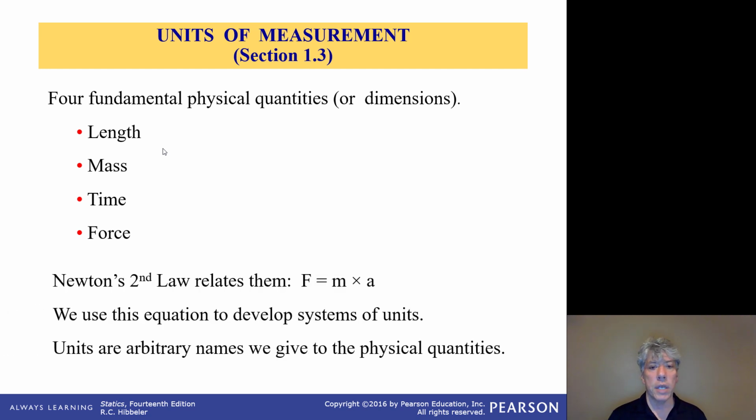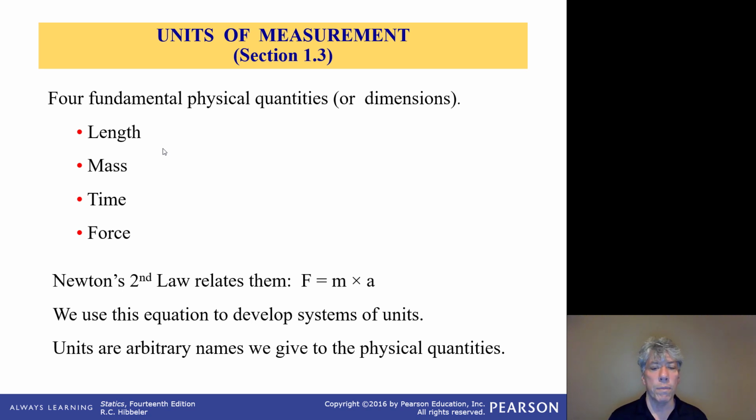Now, Newton's second law relates some of these things. It relates force to mass and acceleration. Of course, in this particular class, we won't deal with acceleration, but these dimensions are related to one another. As a matter of fact, acceleration is actually length per time per time. It's velocity, it's the change in velocity over time.